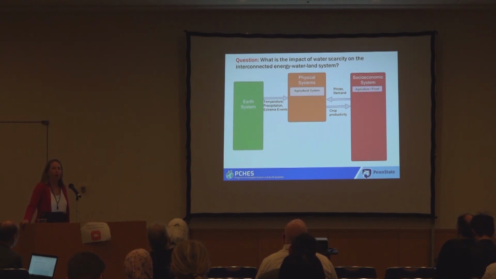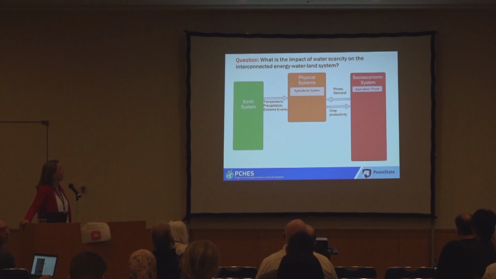So, what do I mean by integrated model? What are we really doing here? So I just thought I would use a quick example research question of what is the impact of water scarcity on the interconnected energy water land system. So usually in the past what we've done, especially if you think about the econometric work that's being done, you take information from the Earth system model and you estimate that on crop yields, and you get, well, if temperatures go up by this much, then we'll have a fall in yields of that much. We'll apply a crop price to it, and that's our impacts. That's typically what we've done in the past.